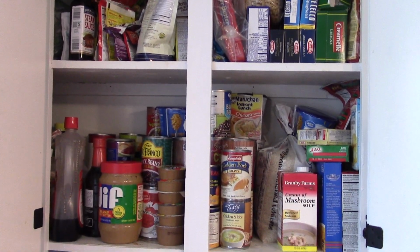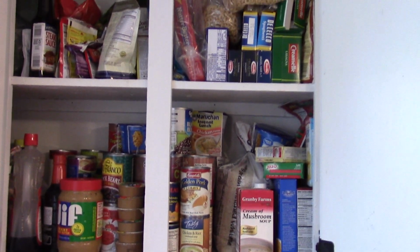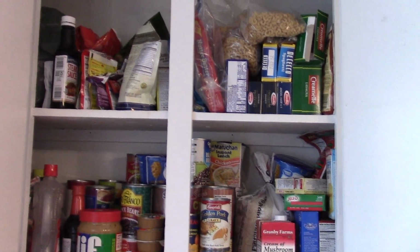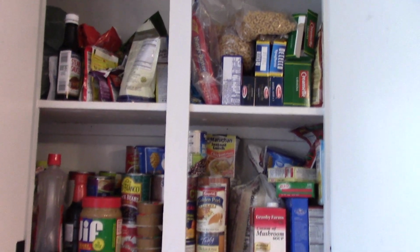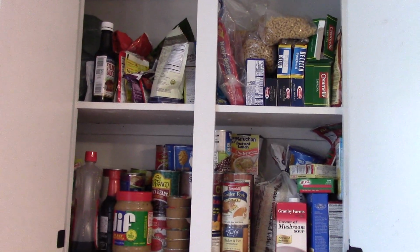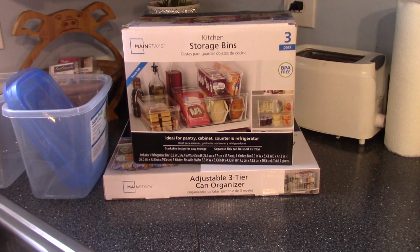We're gonna get this cabinetry together and we gonna tackle that refrigerator. So we're gonna let you see what the mess looks like. As you can see right here, everything is everywhere. It's so jumbled up I can't even talk right.